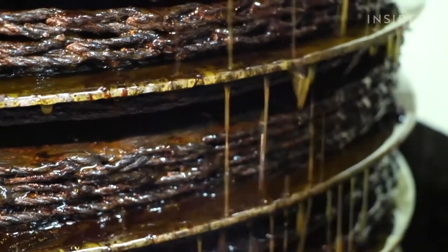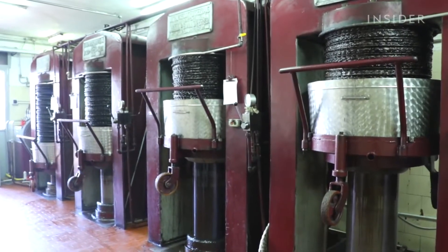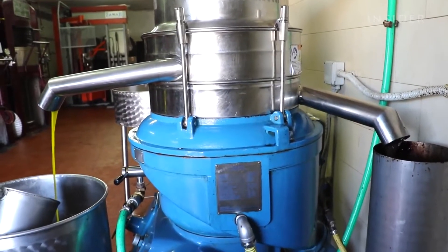The discs are piled up and placed onto a hydraulic press. This is where you can start to see oil and water quite clearly. The yellow liquid is oil, while the black is water. It takes around two and a half hours for each pile to be pressed fully, after which oil and water will be separated for good.